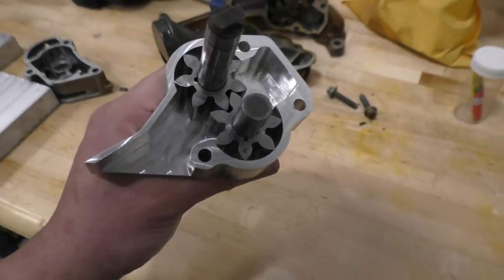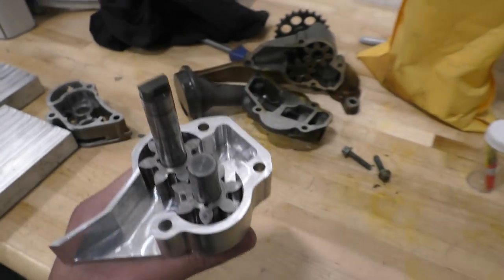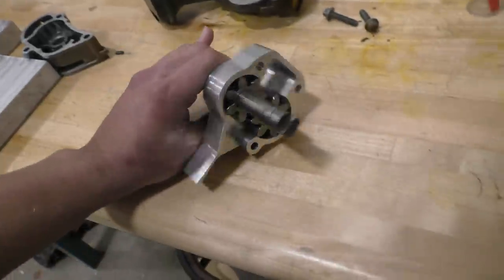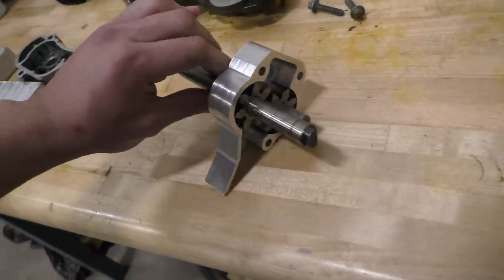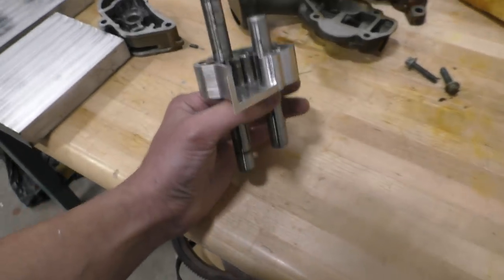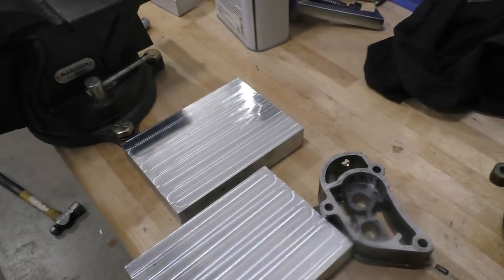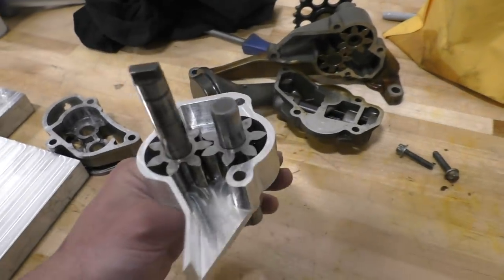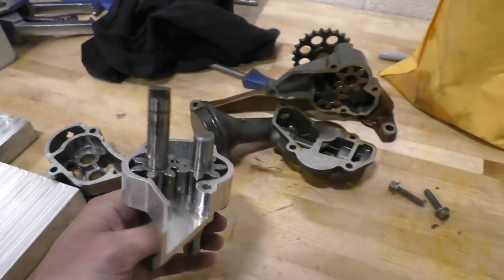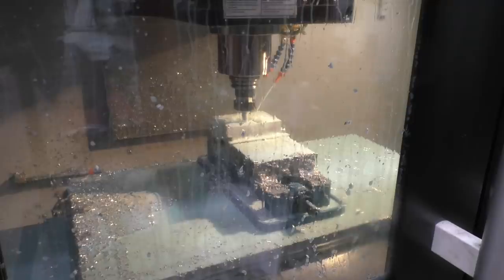So here's how it all goes together. I'm testing these right now with the Mercedes gears because my gears were also designed to fit the Mercedes pump, so these gears will fit this pump and those gears will fit that pump. And it all spins freely. Everything has its proper clearance, so it's all looking pretty good. Next, I need to make a few more of these stages for the rest of the parts of the pump that need to be bolted together, and after that I will need to make the shafts, the gears, and then start putting all this stuff together.